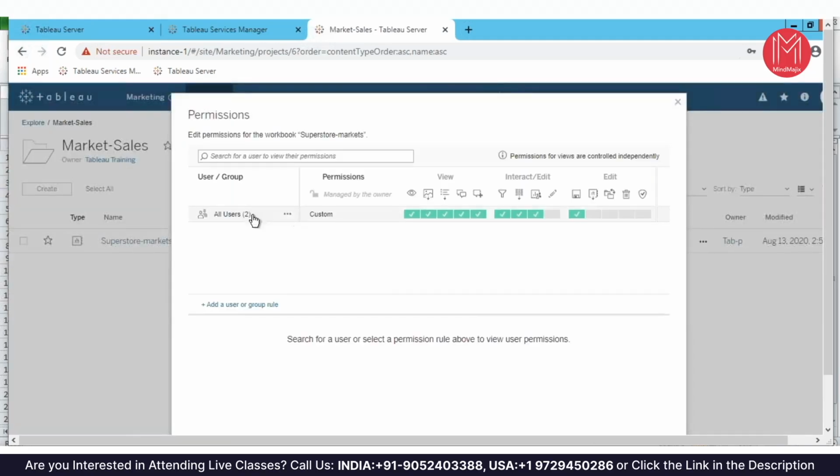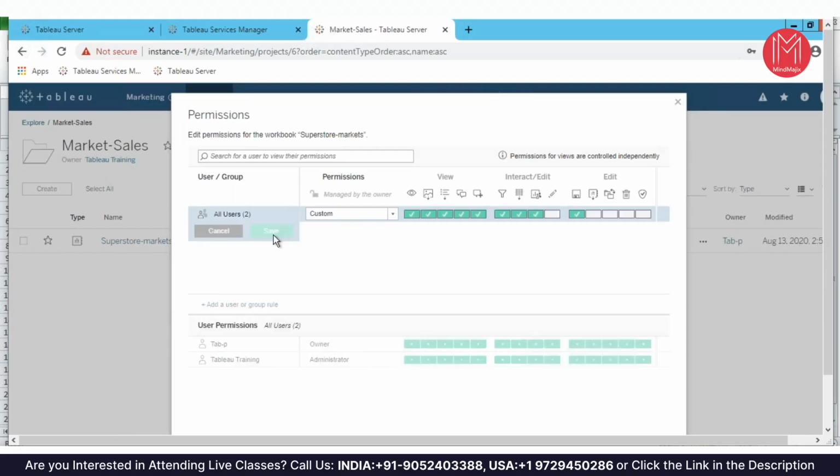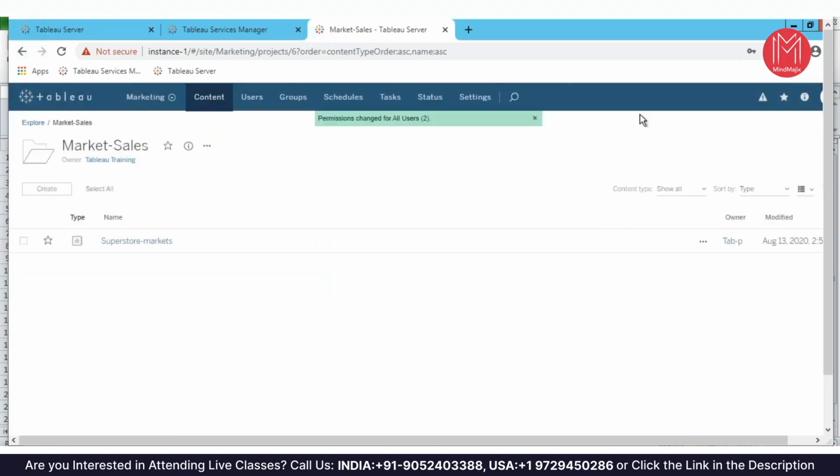I go to permissions, and if I explicitly deny the permissions here, right? If I say deny, or none, and deny are a little different. We'll talk about that. If I save it, that means the other user will not be able to open this workbook. Why? Though he has access at a project level, the workbook level has been denied. That is why I said in yesterday's class, your permissions work based on your site role as well as the individual permissions that have been set at the project or sometimes the workbook level.